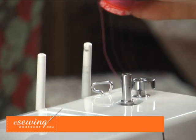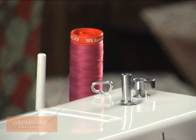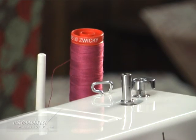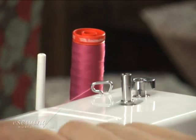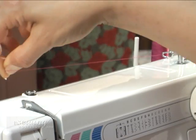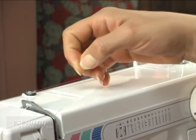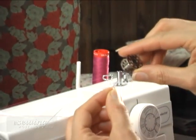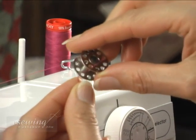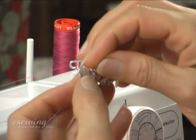To wind the bobbin, place the spool on the spool pin. If you have a thread guide close to the spool pin, pass the thread through it. Then pass the thread through the bobbin tension guide. Take the bobbin and pass the thread through one of the holes of the bobbin discs, in this way.